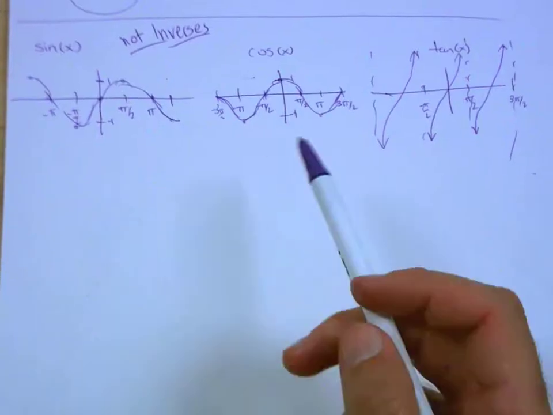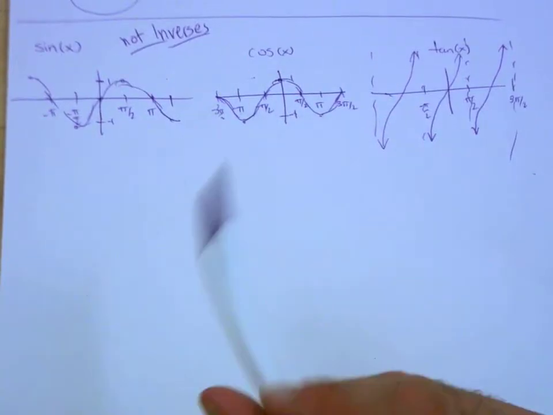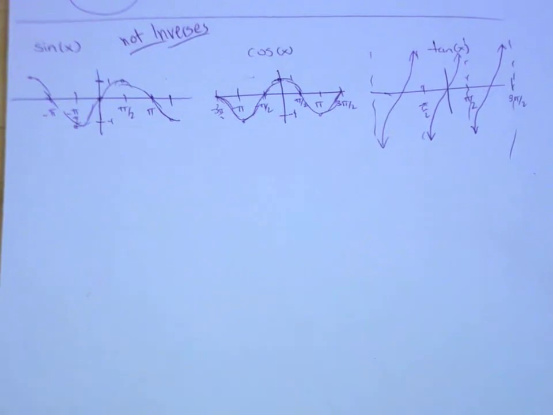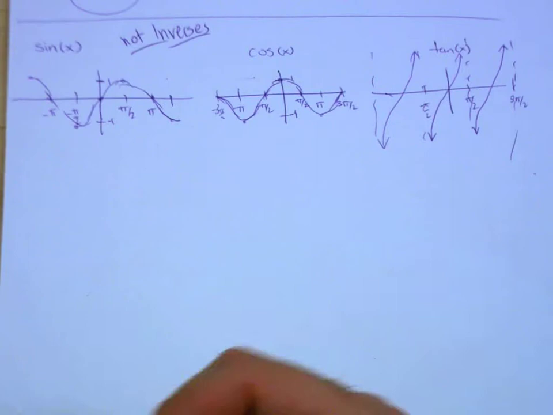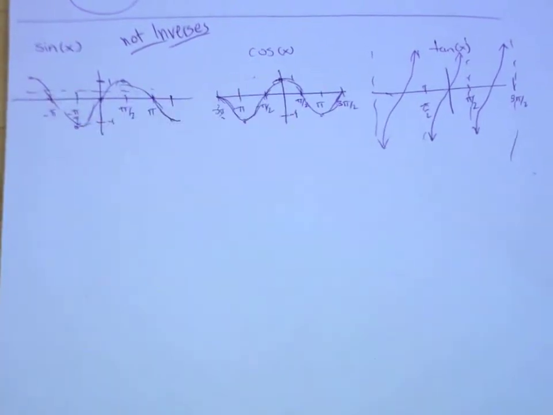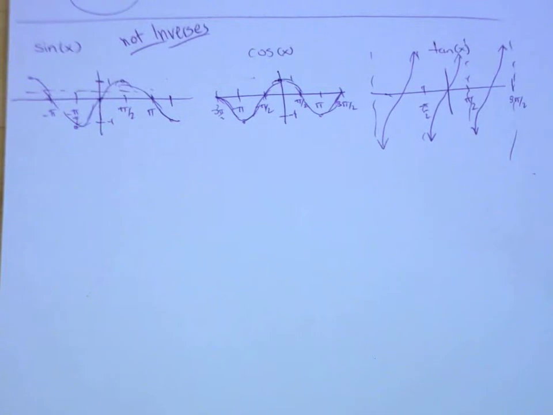So how do we find them graphically? How do we know if something's invertible? No, not the vertical line test. No, something like it. Yeah, that's the only other thing that's like it. We use the horizontal line test. And as soon as we do that, we see, oh, it doesn't pass the horizontal line test. In fact, none of these do. Which means that they're not invertible. So why are we talking about inverses? Well, because they are invertible on a certain interval. So find an interval that these are invertible on.